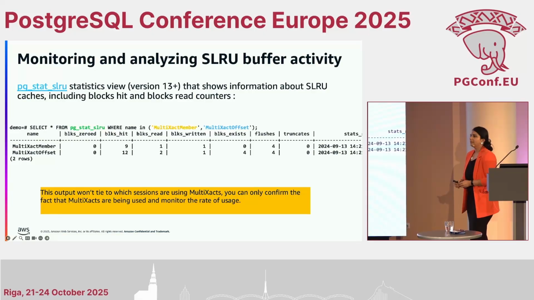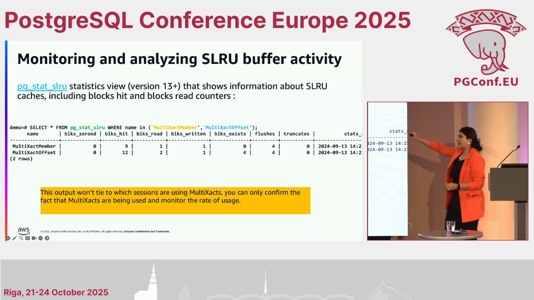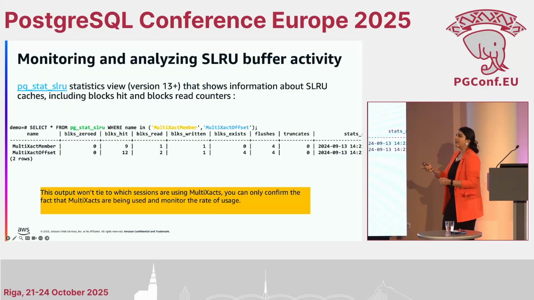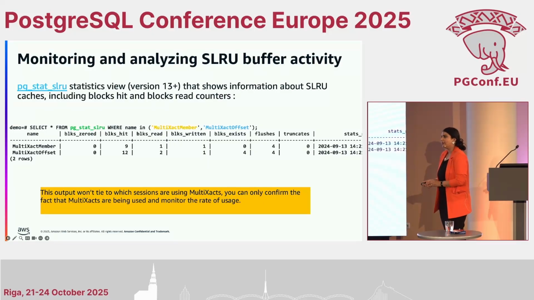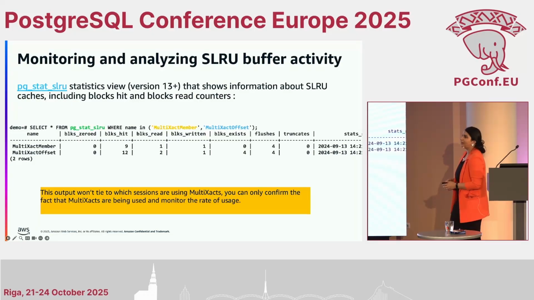Hello. So this multi-exact is used only for reads, parallel reads, or writes as well? It's for those operations which I mentioned before, right? So for example, if you are doing select for share or select for update, for those operations it will be used. So it can be both. That means for update operations, I can use multi-exact, right? Select for update, yeah. Select for update can use multi-exacts, yes.